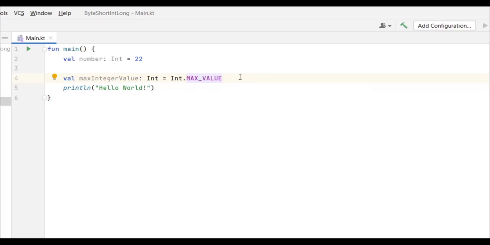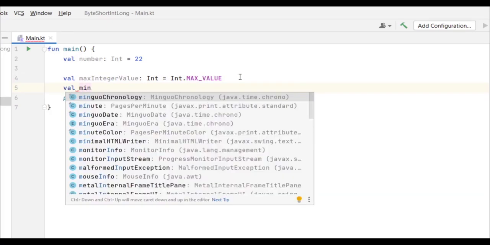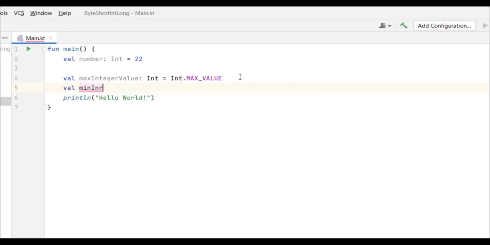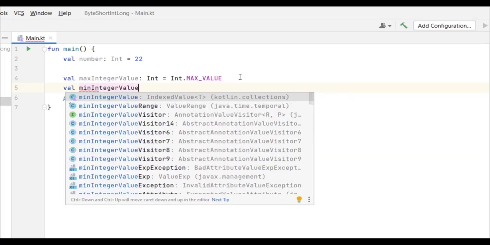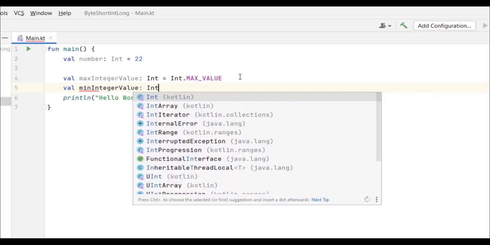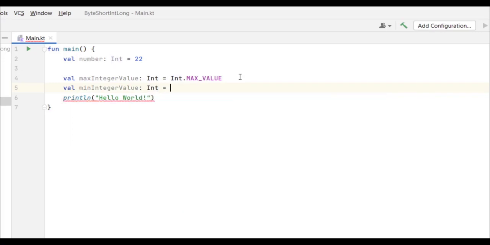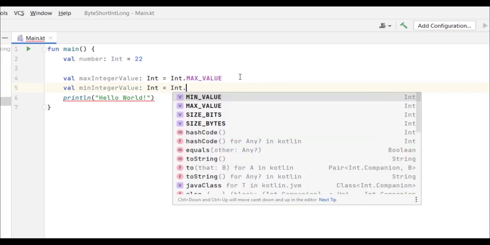You just need to know that in this way you can get the maximum value to be outputted in our console. And for the minimum value, we're gonna type val min integer value. For the type, I'm gonna choose int. Now I'm gonna type again int dot, and again I'm gonna choose from here min value.